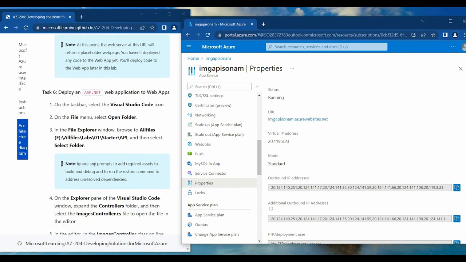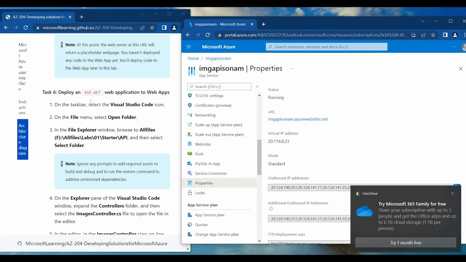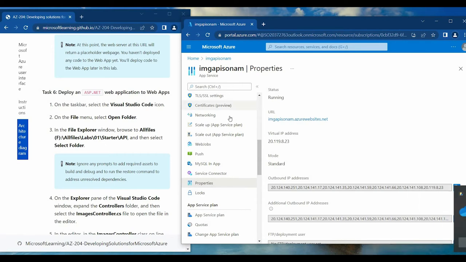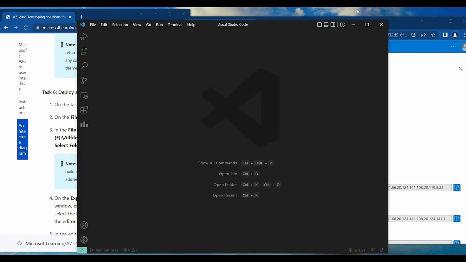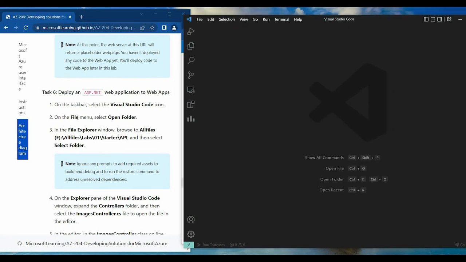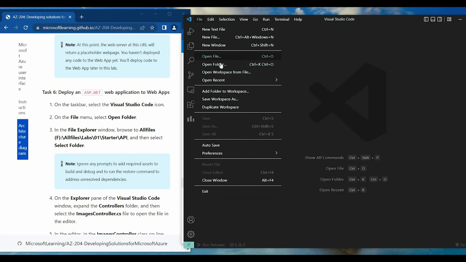So let's start task 6. Deploy an ASP.NET web app to the web app. So we are deploying a web application to web apps. So let's start. On the taskbar, select Visual Studio Code. So let's open Visual Studio Code. On the file menu, select Open Folder.